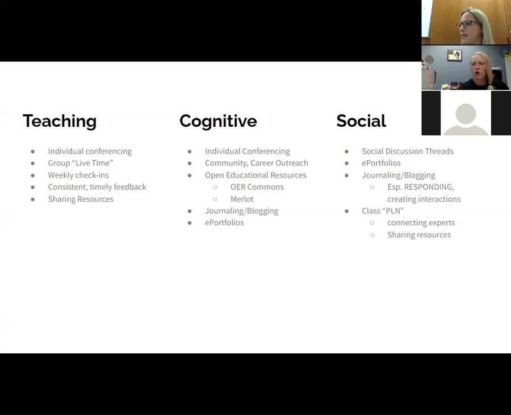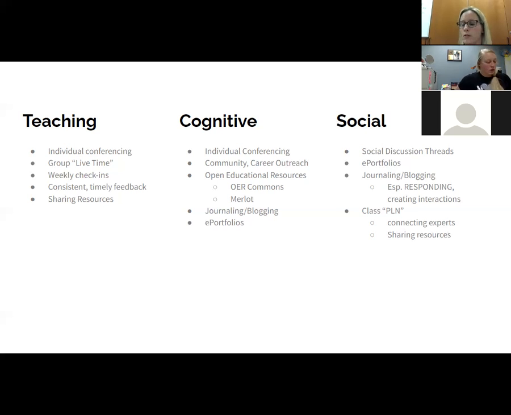Renee, is there anything that you'd like to add to the cognitive presence? I was going to share the OER Commons website in the chat, but cannot access it at the moment. But that second one there, the Merlot, when I think of open educational resources, I think of it like Teachers Pay Teachers without having to pay for things. So there are individual assignments, there are whole units, there are projects, there are even resources for entire courses. And I think all of us would agree that it's best to not reinvent the wheel when it comes to teaching. So having more resources that you can pull information from is only going to help us be more effective for our students.